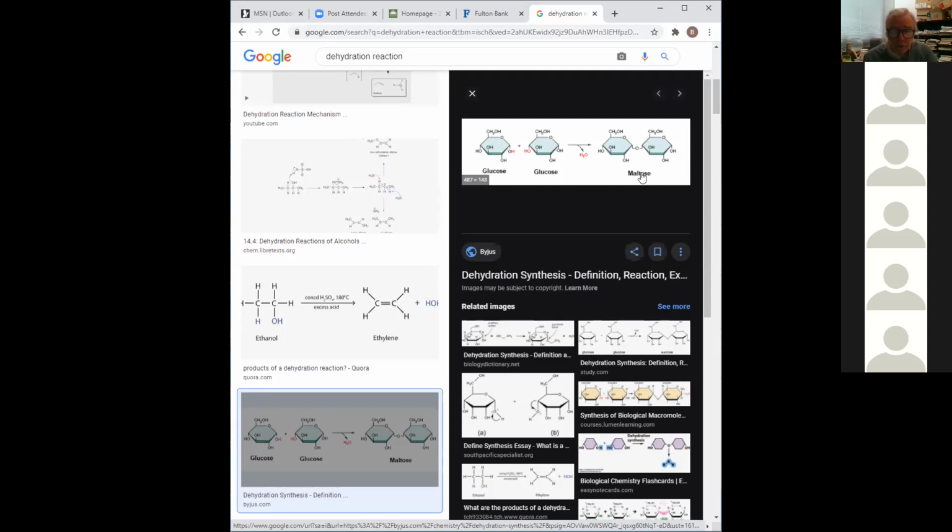And then it says, how would you make a trisaccharide? Well, you add another sugar. You use this 4 and link it with a 1 on another sugar on this end, or this 1 on this end, to make a trisaccharide. How do you make a polysaccharide? Add a 4th or more, and that would be a polysaccharide.